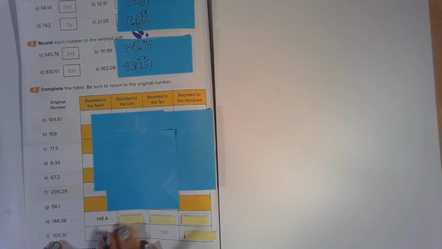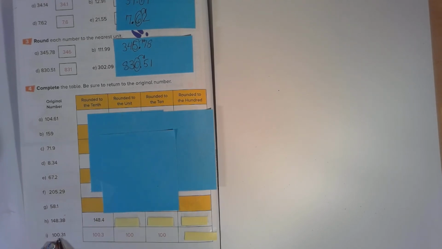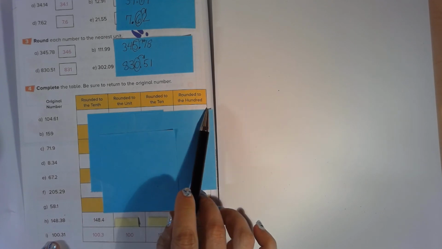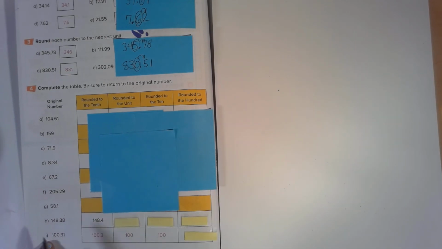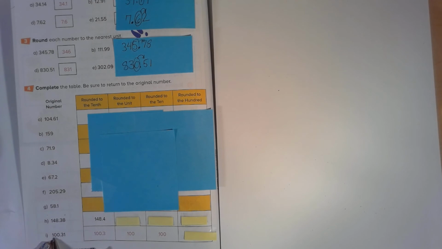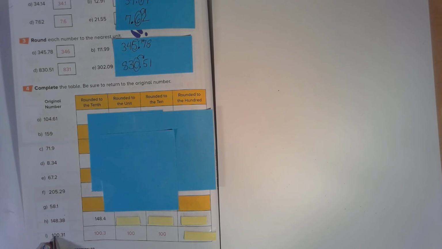And finally, 100 decimal point 31. They want me to round to the nearest hundred position. So you look at the 1. That's our hundred position. You circle the 1. You look to the right, it's a 0. So do we round up? Or do we keep it at 1? Put your thumb up if you round it up. If you're supposed to round that 1 up to a 2.